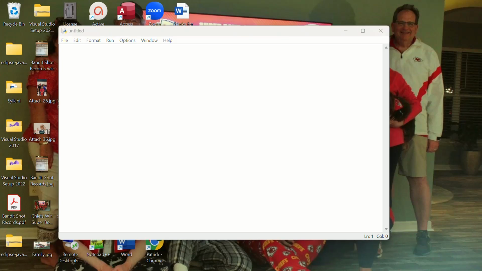So again, I'm going to leave comments out to save some time. We're going to have 4 named constants. The first one is start speed, which is going to be equal to 60. The second one is end speed, which is going to be equal to 131. Next one is increment, which is going to be equal to 10. And then conversion factor, which is going to be equal to 0.6214.